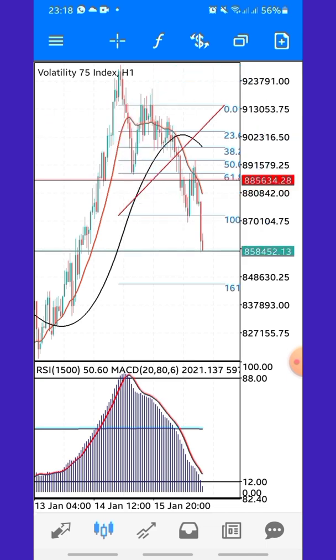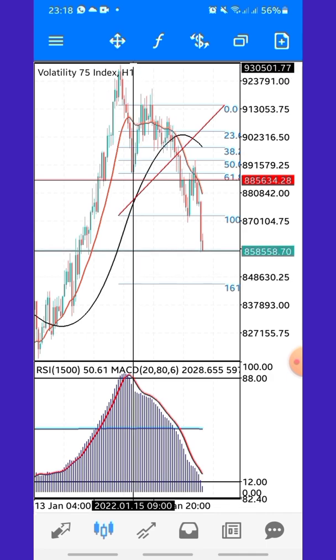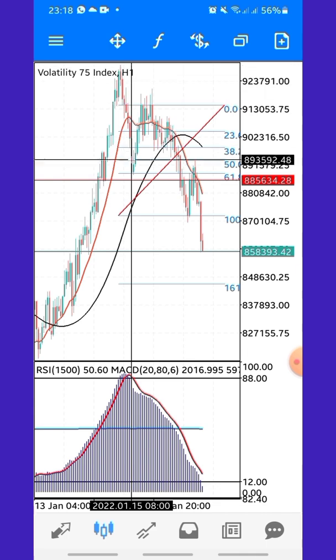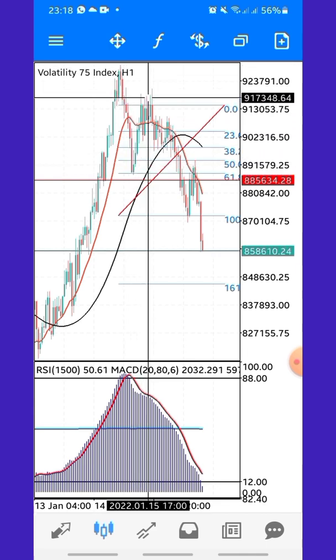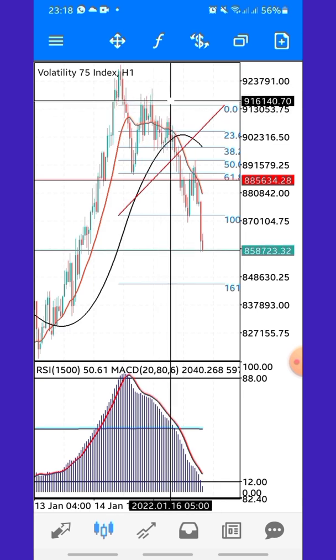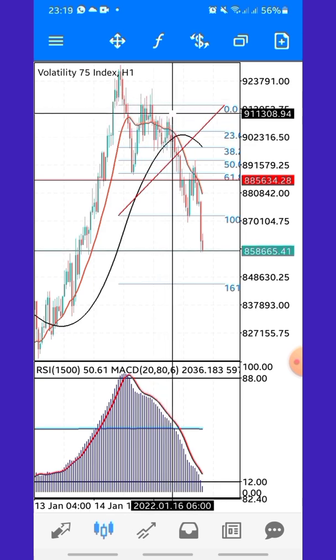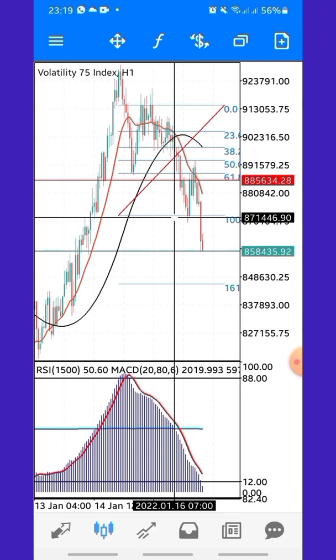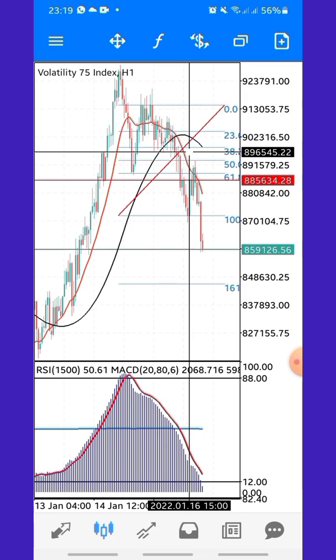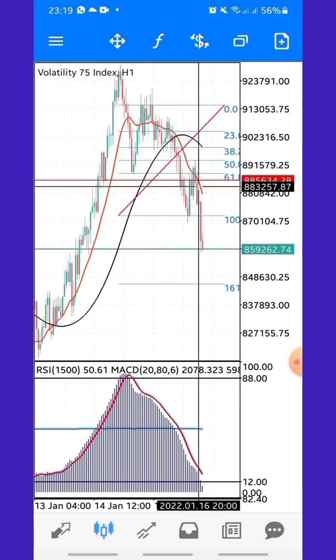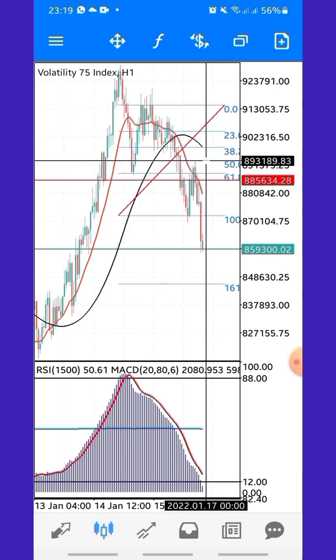Alright, confirmed. If you are a Fibonacci retracement trader, you see this market coming from this point, it hit this point, goes back to fill in the void and tries to consolidate. This is noise. It breaks down forcefully and goes back to close some void. On its way going back, it hits your 50 level of Fibonacci retracement.